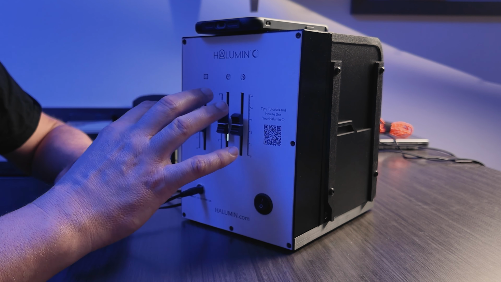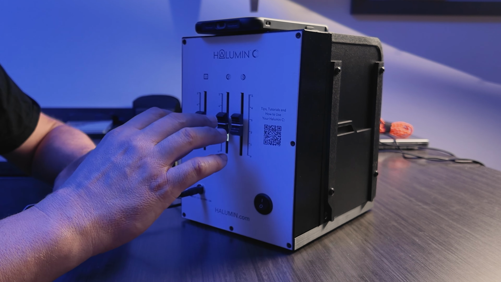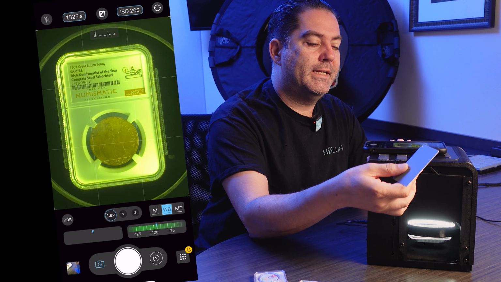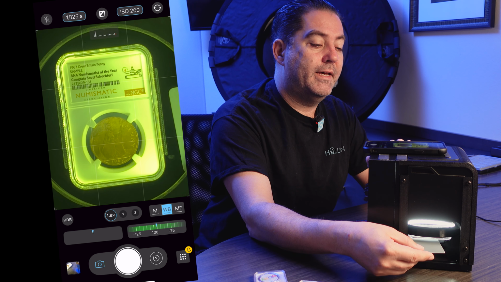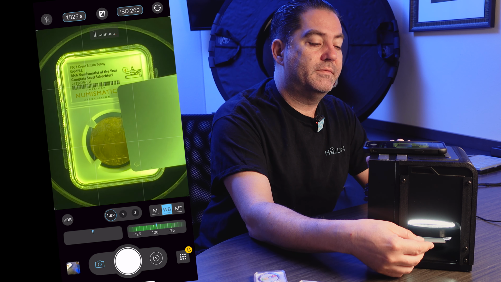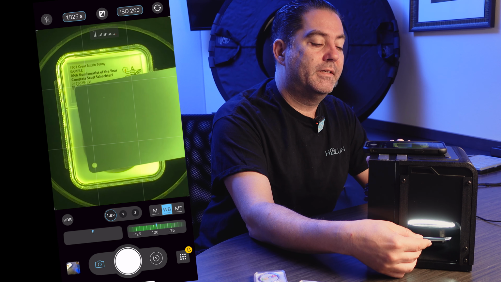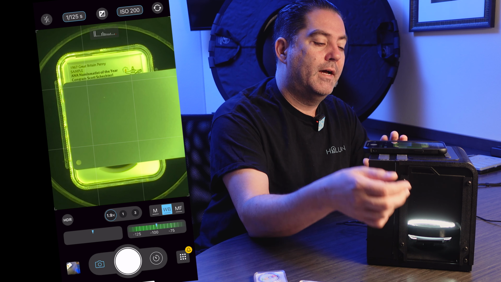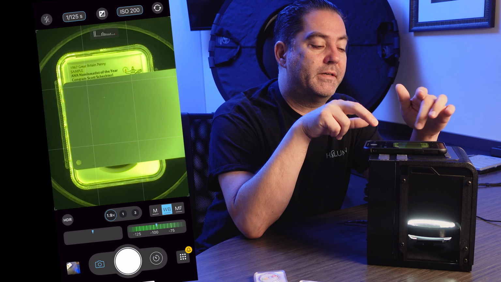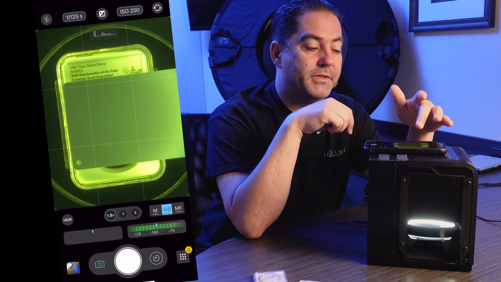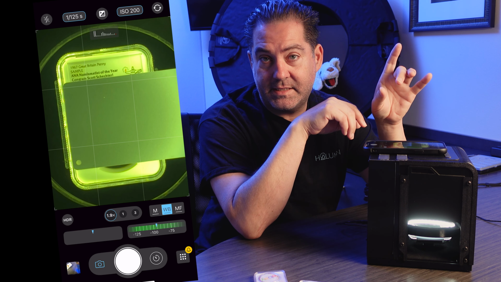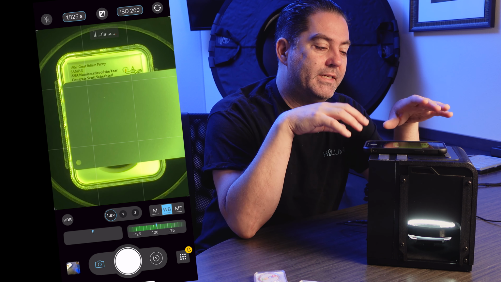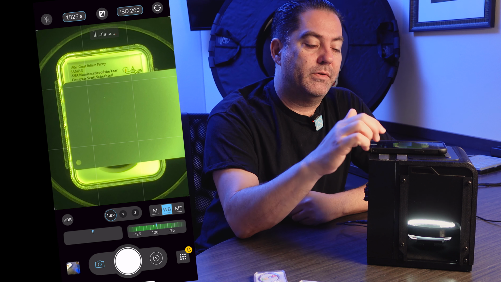We are going to make sure that all of the 3 sliders are set to the middle. So we're getting just sort of a medium light inside of the Halumin C. And then we're going to take the gray card and slide it in underneath the halo, but on top of the slab. So you might have to lift the halo up a little bit on one side to get that in there. But you want to make sure that you cover the center of the exposure, because it's going to use that center part to set the white balance. So you can see, again, a really, really nasty murky green.